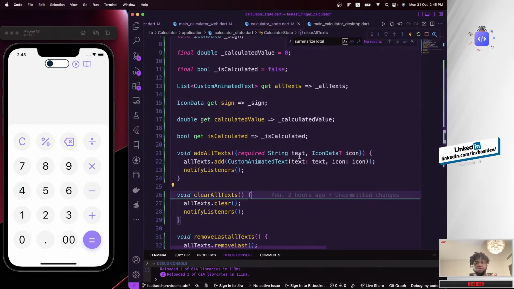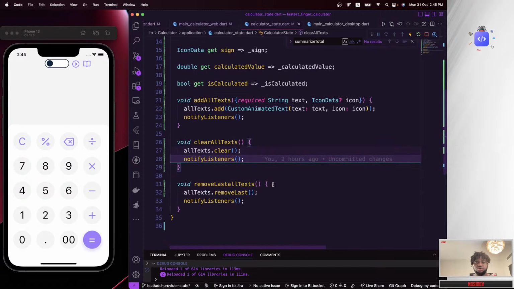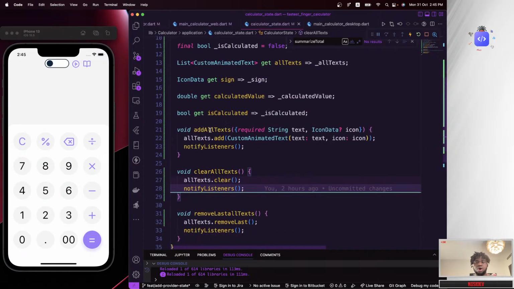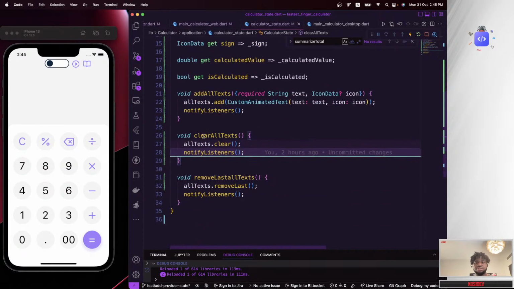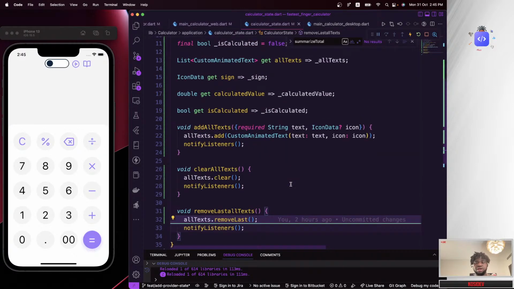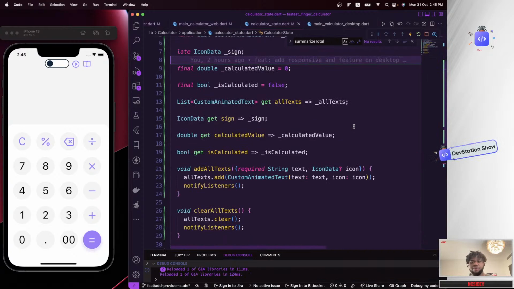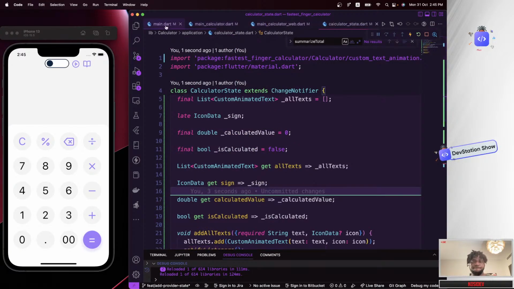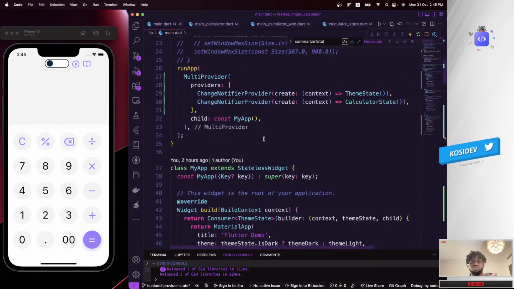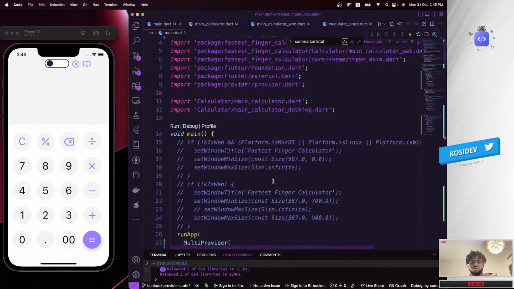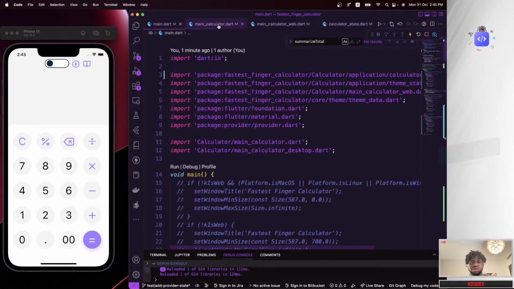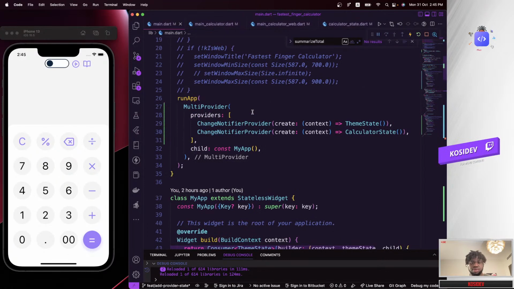I'm trying to move the whole functionality out of the UI and into here. So far we are able to add text, clear all text, and remove the last text. And if you take a look at main.dart, this is how to use multiple providers. Multiple providers allows us, where is that again? Yeah, main.dart.